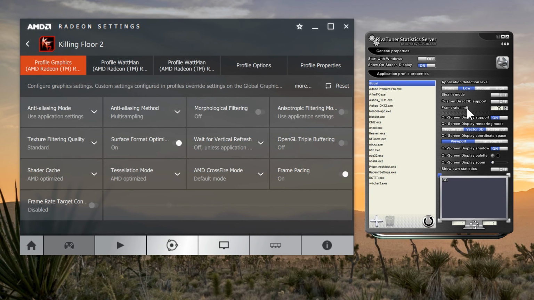If you just want to turn down your frame rate limit to some lower percent, you'll notice that for the most part, if you're using Radeon settings and you turn on frame rate target control, it will set the default to something below, like a good percent below your actual monitor's refresh. Keep in mind that you can't just put it at the refresh with VSync off, because there are certain timings that are not going to sync up. But I have seen cases where I've turned down the frame rate just a little bit and got that effect.